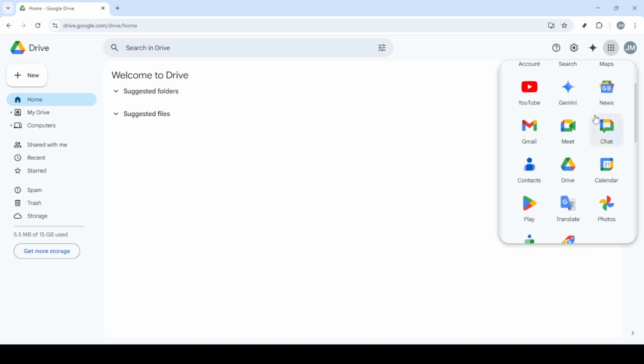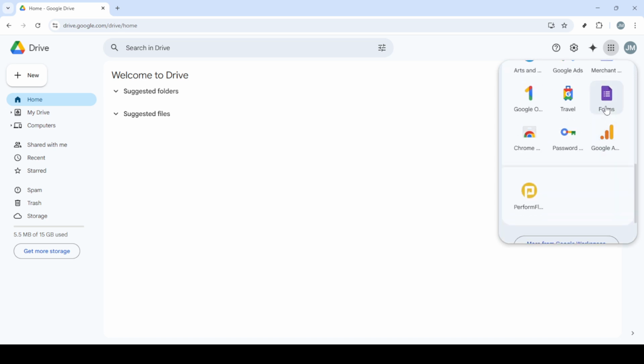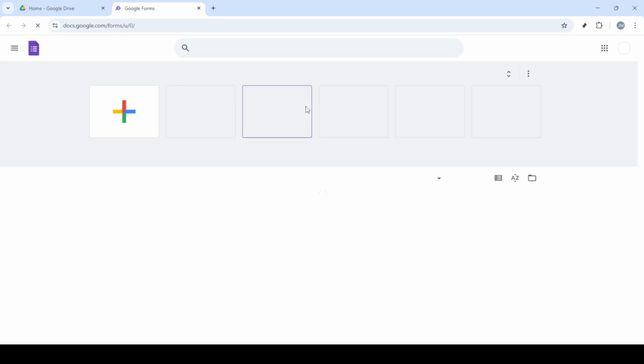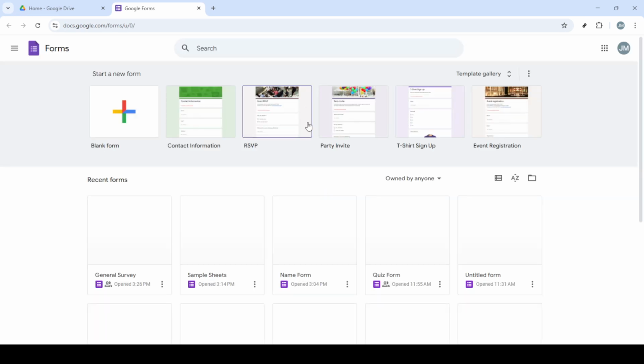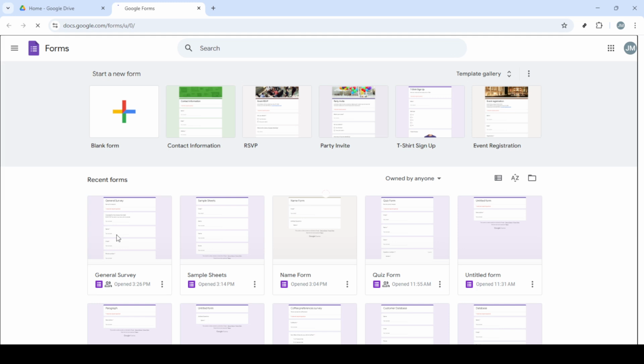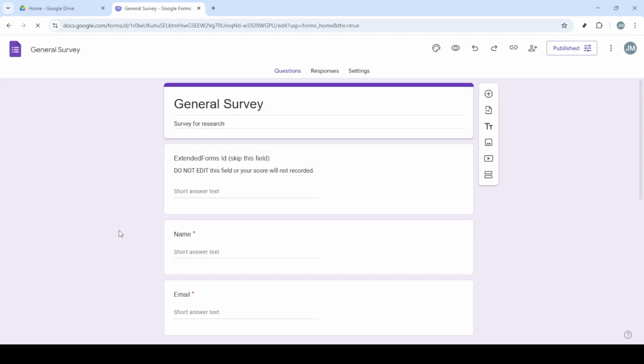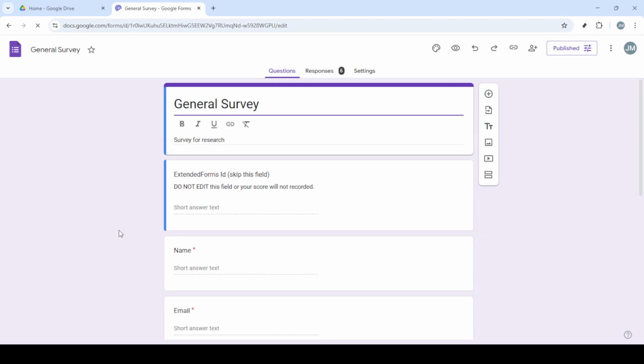First, head over to your Google Drive. This is where you'll manage and access all your Google applications, including Google Forms. Once you're there, look for the section where you can view and access Google Apps. You'll want to click on this to get started. After you've clicked on Apps, locate the Google Forms icon. Clicking on this will direct you to the Forms interface where all your existing forms are listed, or you could create a new one if needed.